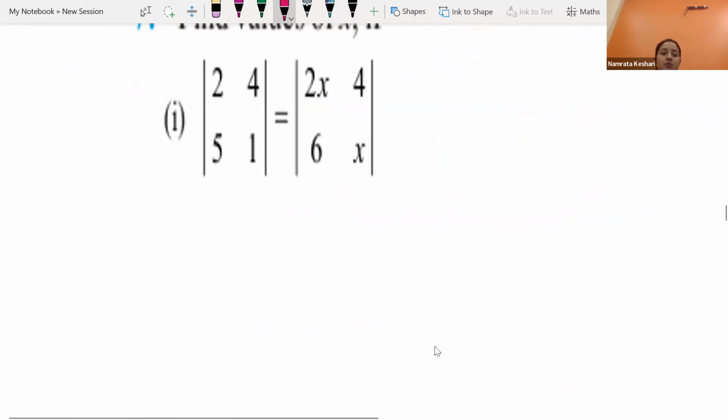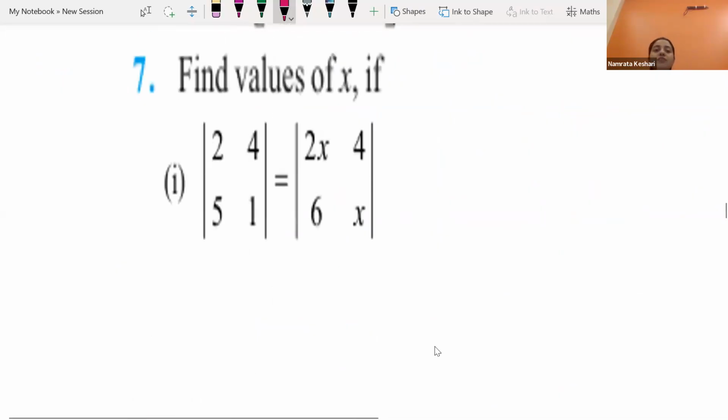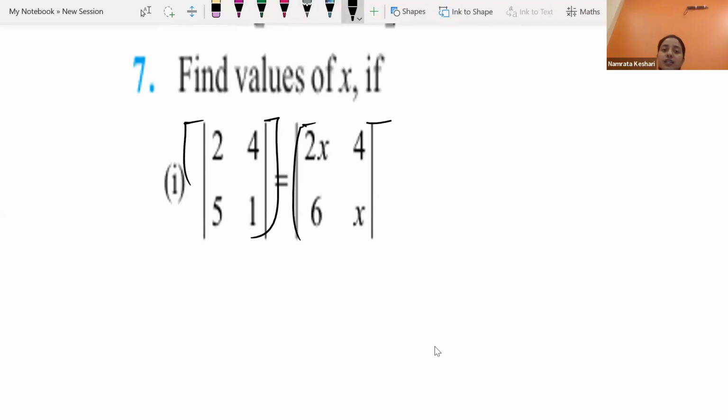If we are having this type of case, here also we have to find the x value. But the concept we were using in the matrix chapter, comparison and equality of matrices, we cannot use over here. By using the concept of determinant, we have to say what is the value of x. If the matrix over here and the matrix over here were given the same, then we would take 2 and 2x as same, and the x value would be 1, right?